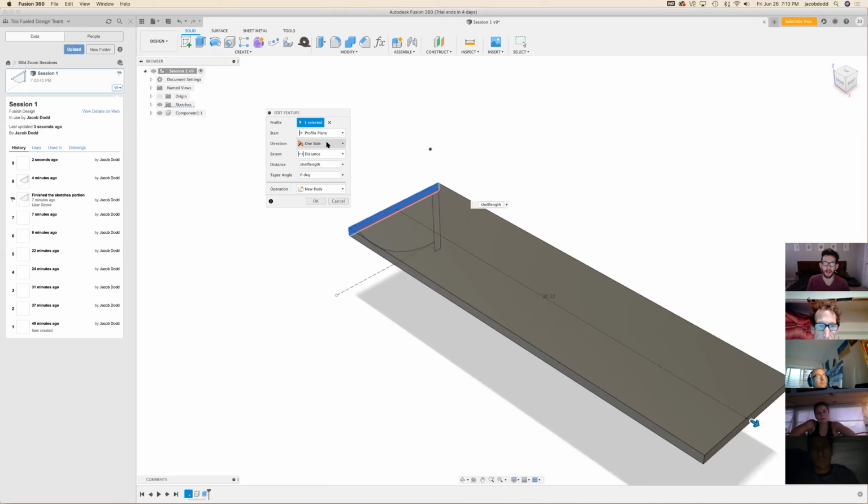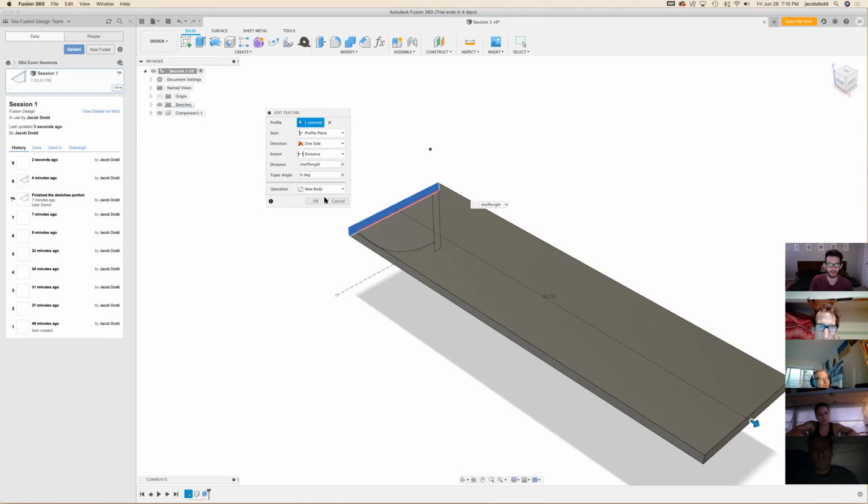From the profile plane, one-sided extrusion, it's going to be to the extent of the distance we tell it. If we had more objects in the scene, we can make it go to one of those objects, or forever, apparently. That's more so when you're using a cut operation to say you want to cut out something in this shape. But typically it's distance or to object that we want to use. Shelf length, taper angle 0.